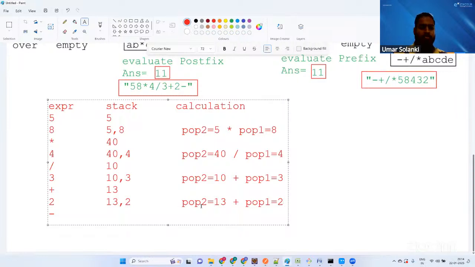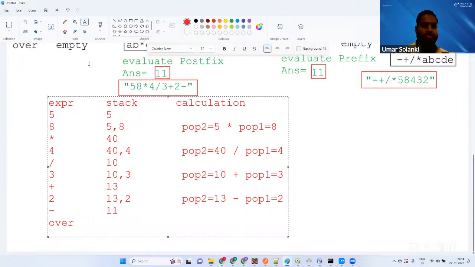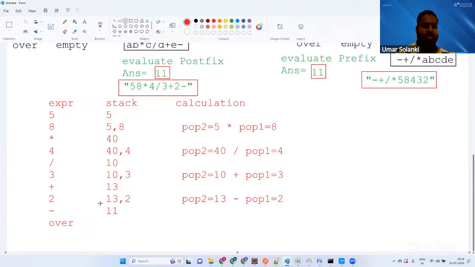Put the operator in between them, minus. And the answer is 11. Now this is over, and this is my final answer. So like this, we will get the answer as 11.